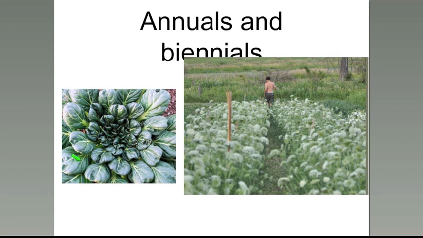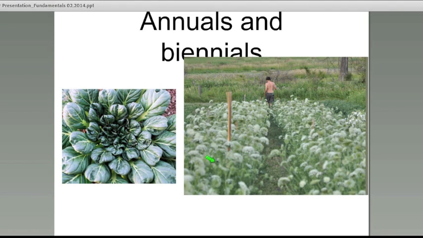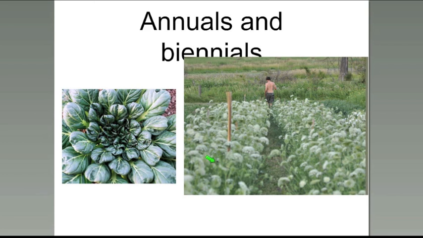On the right-hand side here, you see a picture of a field of carrots in full bloom in their second year. But what I wanted to say is that with a lot of the biennials, many of which are root crops, you might not start them as early as you would normally for market production. The reason is that when you finally pull those first-year roots out of the ground to do your selection and your overwintering storage, you want to be able to look at those roots at a time in their life when they've reached their ideal size and ideal shape for doing selection.